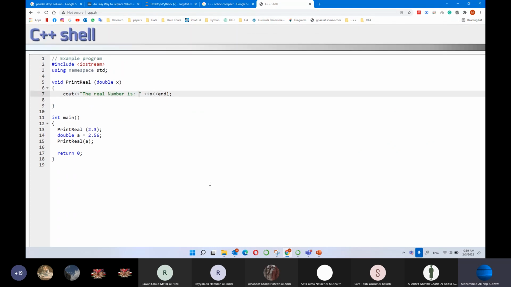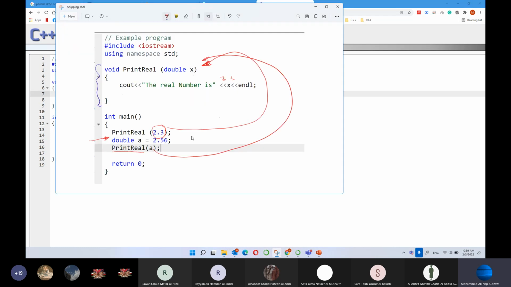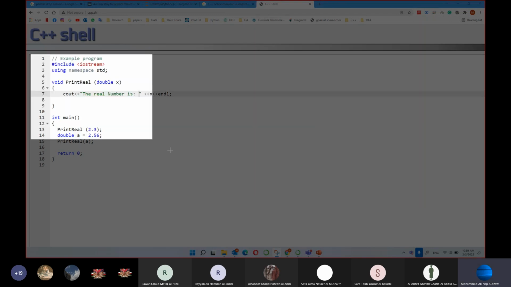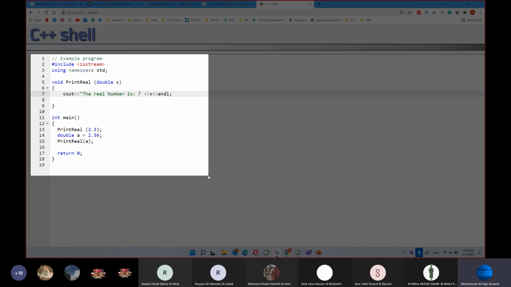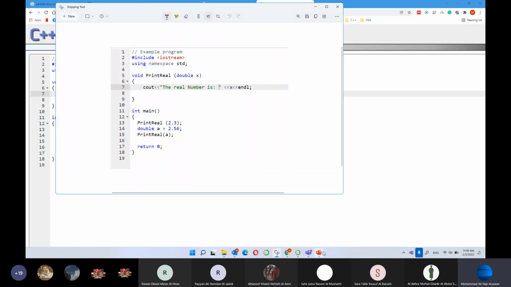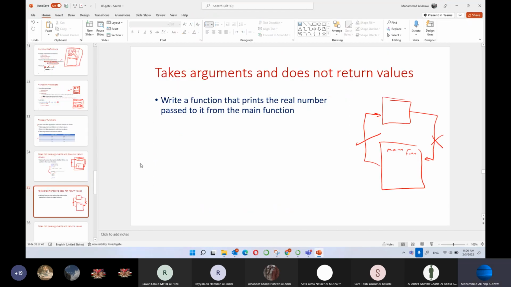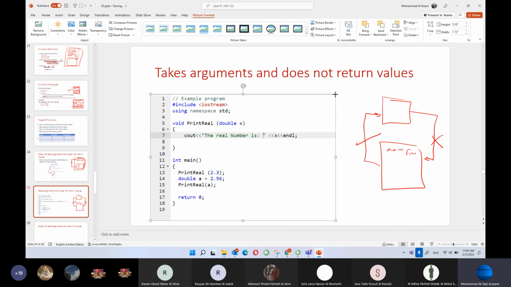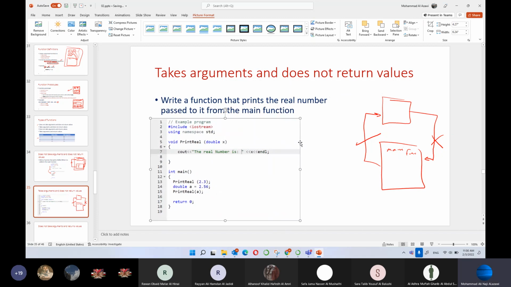I will again take the screenshot. I don't need this example program. Okay, it's okay. So this is the second type of the function. I'll put it here. All right, so we are done.